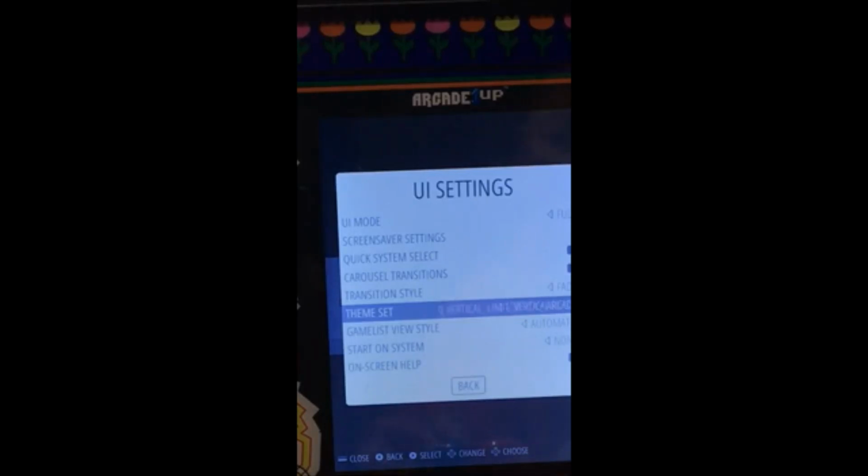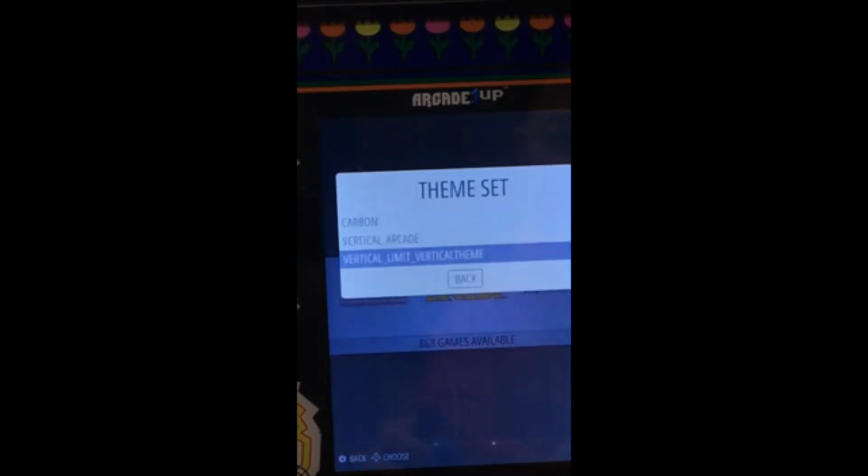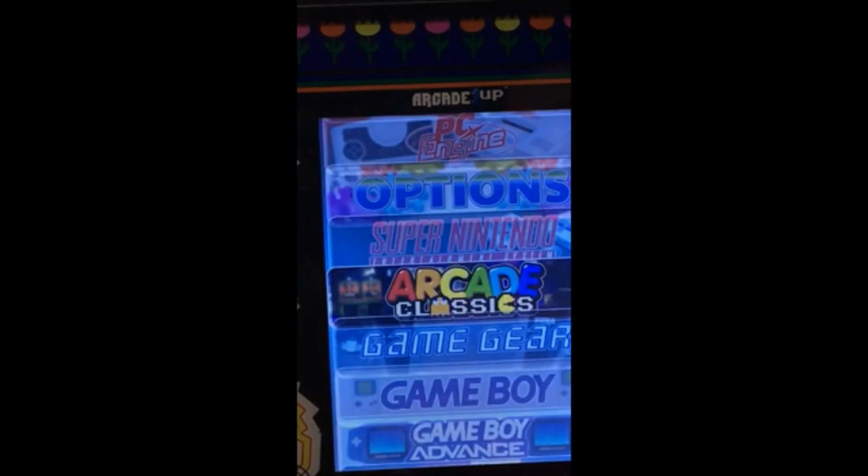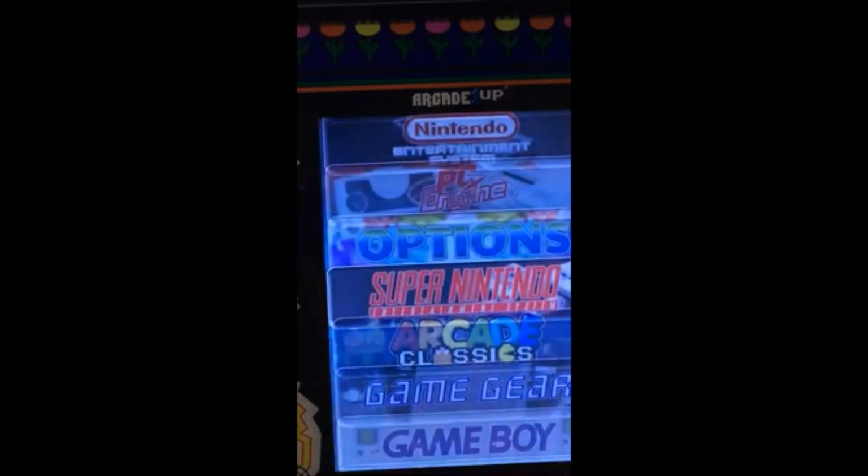So I want to use a vertical limited arcade theme, and then just back. Okay, and then just press start button again. There you go. I like this one. This one is very nice, very pretty.